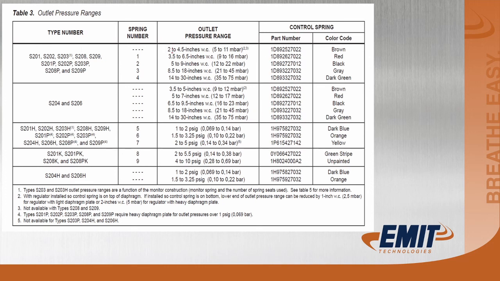Okay, this is just a sheet showing the different springs that you put in for your different pressures. We're going to run, typically, this red spring in the 200 regulators. And that's your 3.5 to 6.5 inches. Remember, we said 5 inches was where we always want to be. 5 to 9 inch, that's a little bit too high. That's the black spring. You'll have trouble starting on certain engines if you install that spring. Red spring is usually the safest spring to put in.